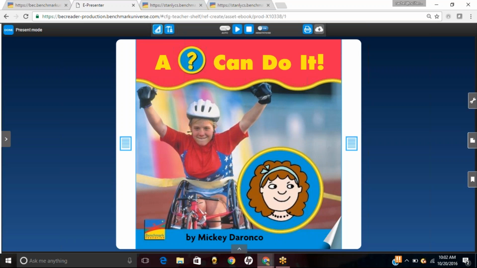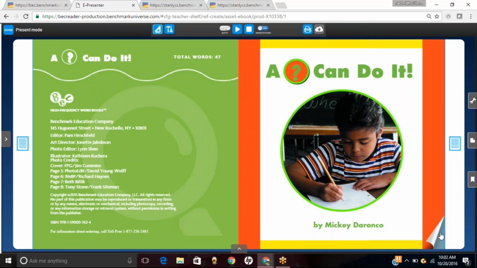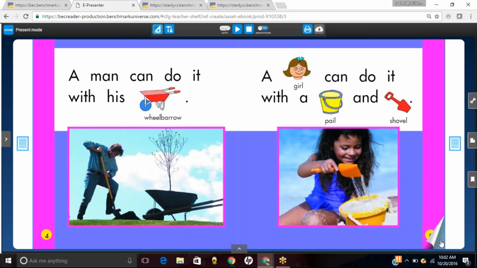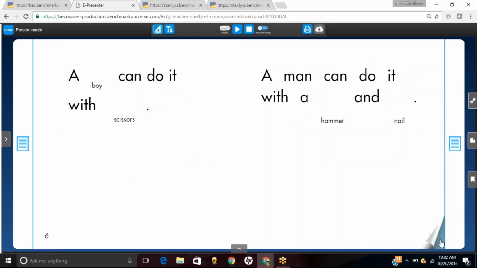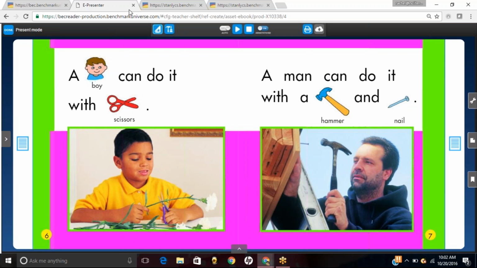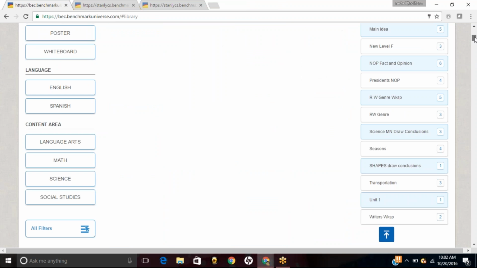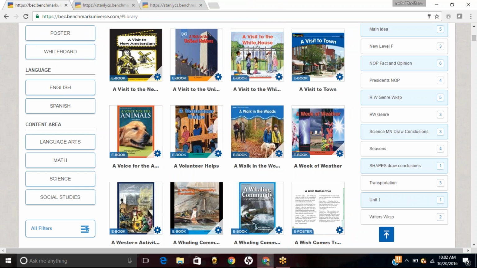Or if your students just want to read it, they can click on the No button, and then they can go through and you'll see that these books look exactly like they do in the classroom when they actually have the books on hand. So you'll see this is one of our lower level early reading books as we're clicking through here. Okay, we are going to go ahead and click off of that, and I'm going to show you another book. And we'll do a little bit of customization on this one.